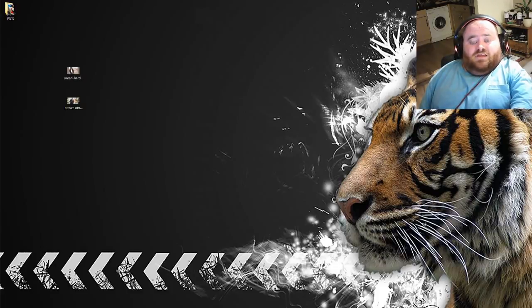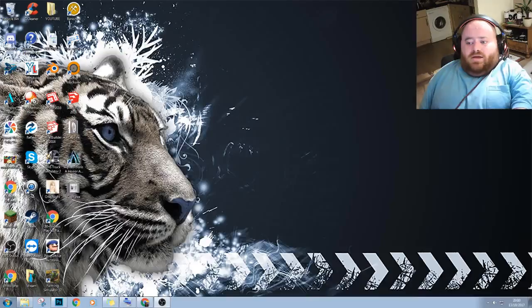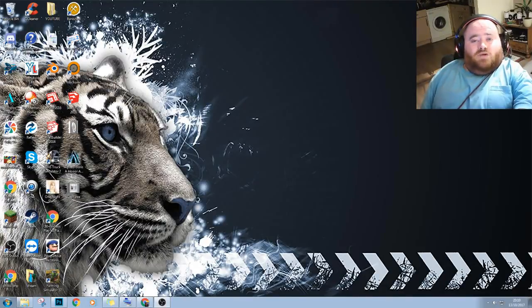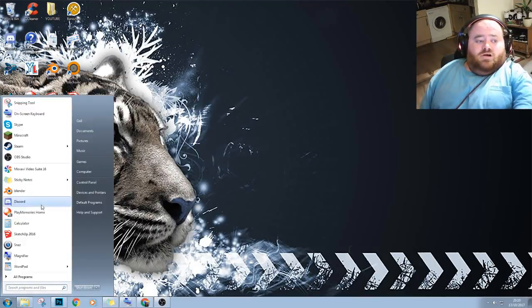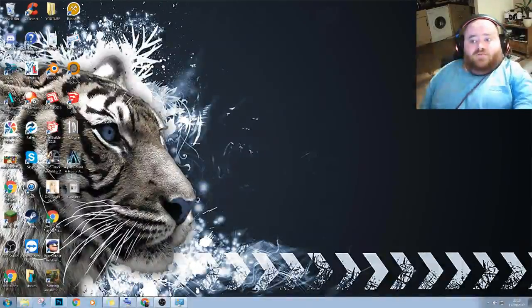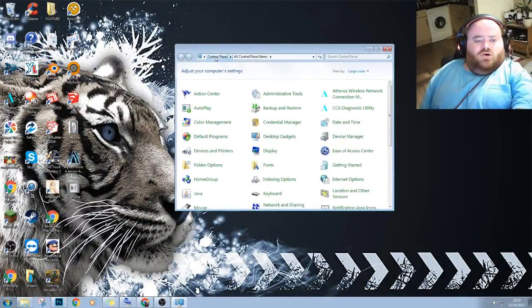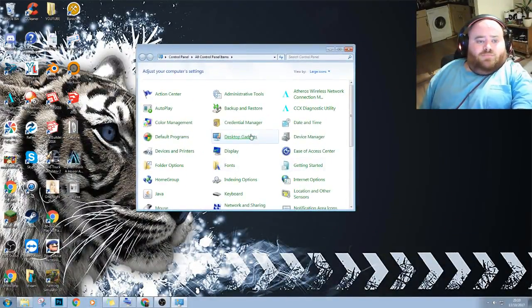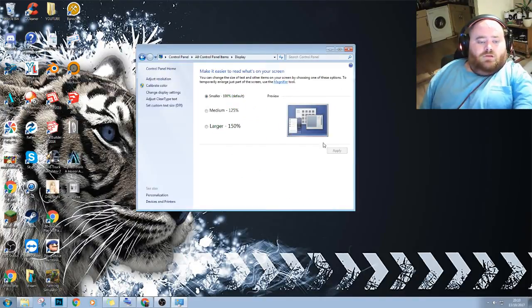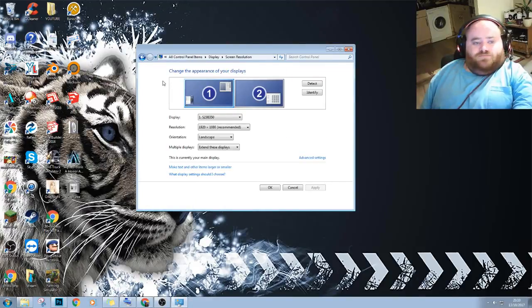Now, the first thing you need to do is work out what size monitor you have. It doesn't necessarily mean it's 32 inch. You need to know what pixels they are. The first thing you want to do is either go to the Start and Control panel and find your display, and you want to adjust resolution.